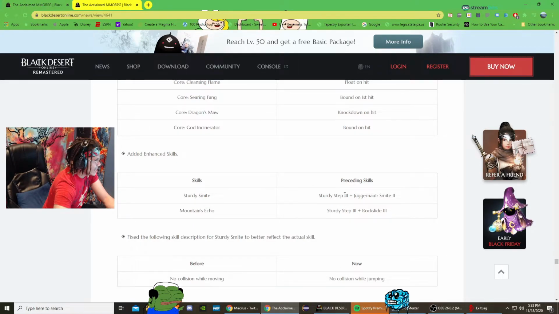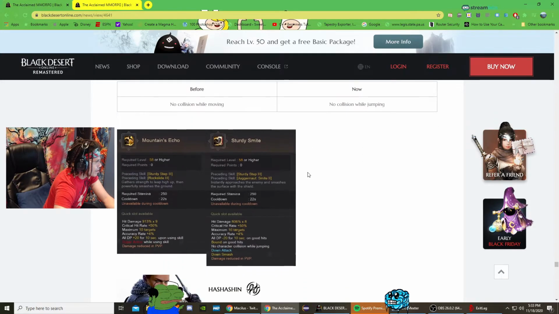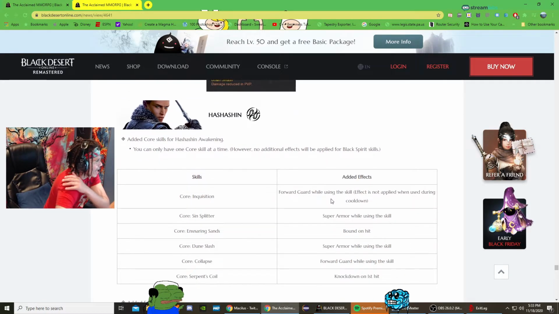Sturdy Smite is Sturdy Step plus Juggernaut Smite, and Mountain's Echo is Sturdy Step 3 plus Rock Slide. So fix the following skill description for Sturdy Smite to better reflect the actual skill. No collision while moving, no collision while jumping. Okay, very interesting. And then I think this might be the last class. Yeah, last but not least is Hash Brown.